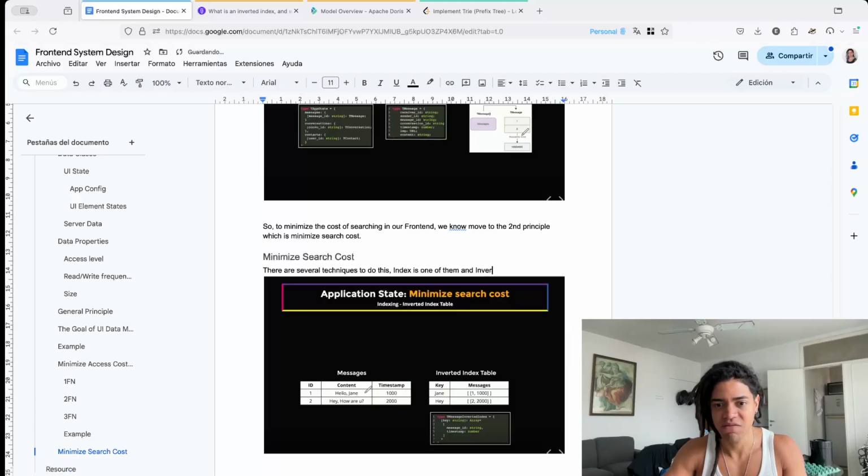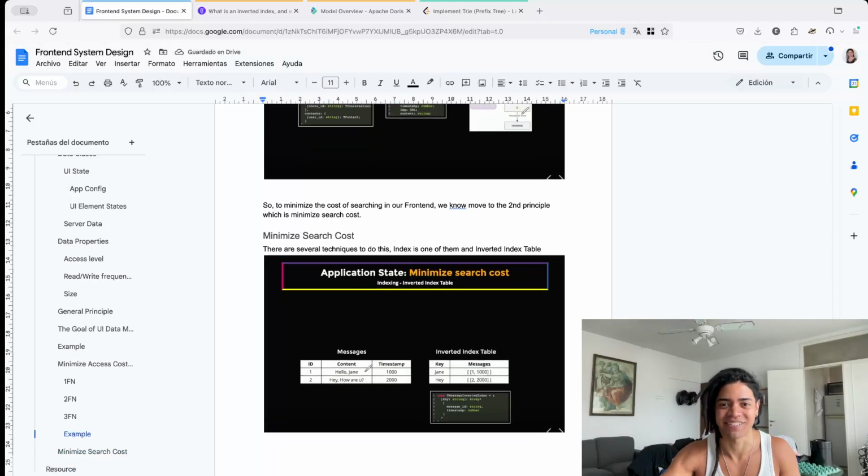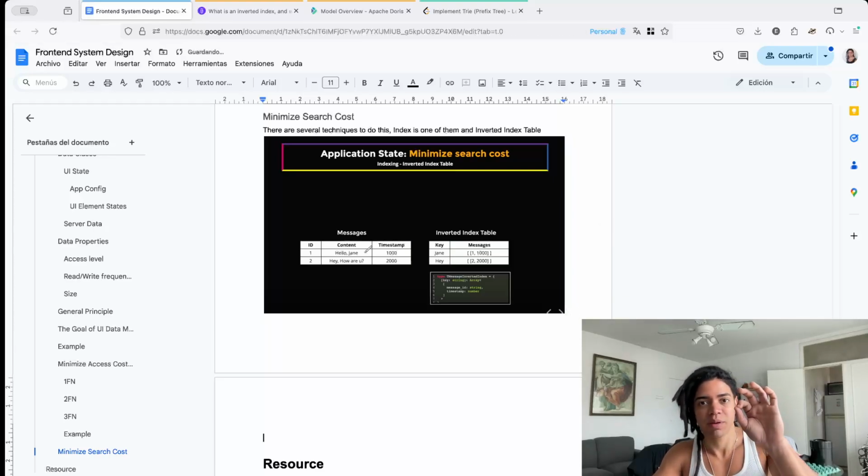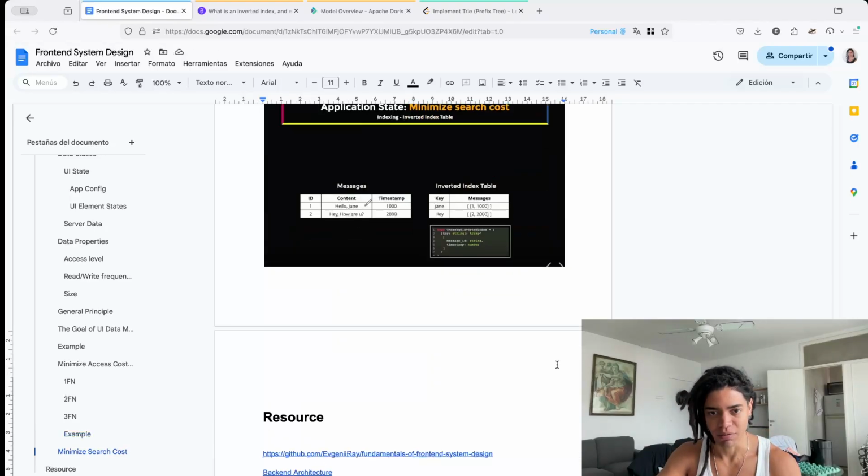An inverted index table. Okay, but this is as a way to minimize the search costs. So we have index and we have inverted index table.